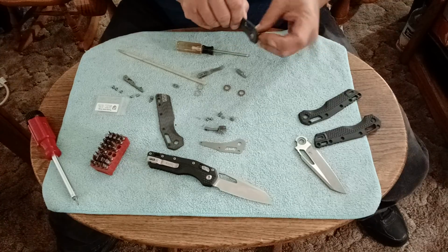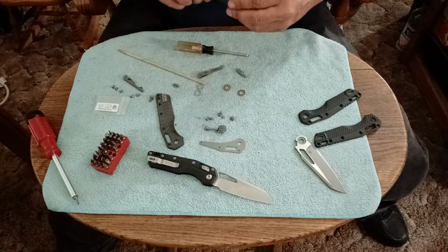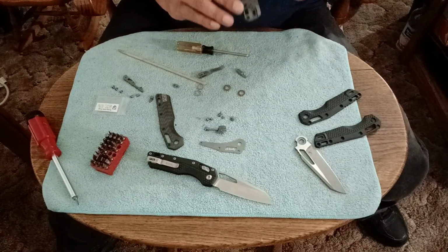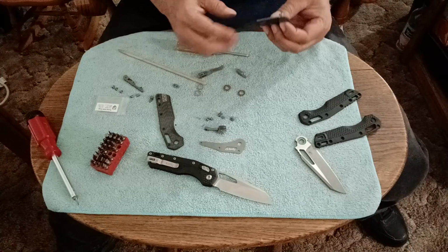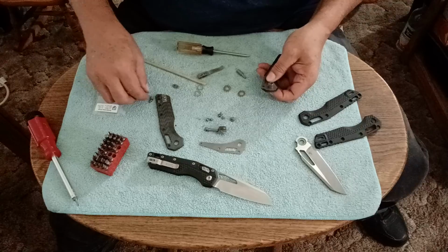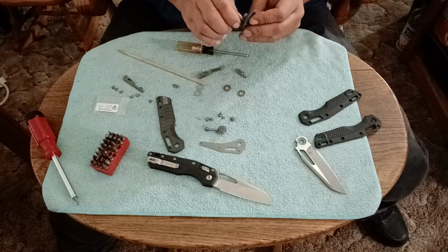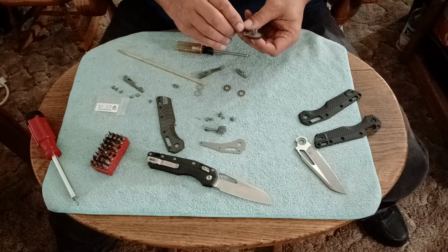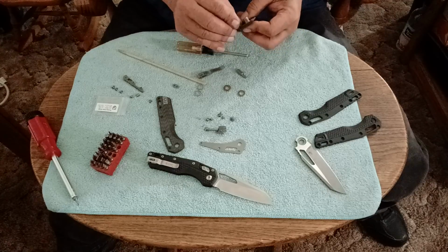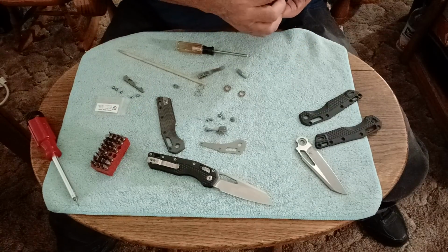It's got a D-shaped pivot. The D-shaped part is a steel part. Just letting you know. And this is the side that you don't turn. This is the side that you put the pocket clip on. So let's put this side all back together. First goes on the stop pin.